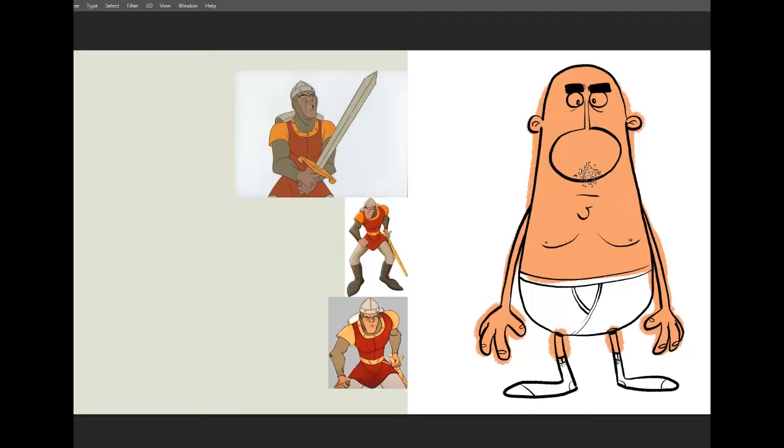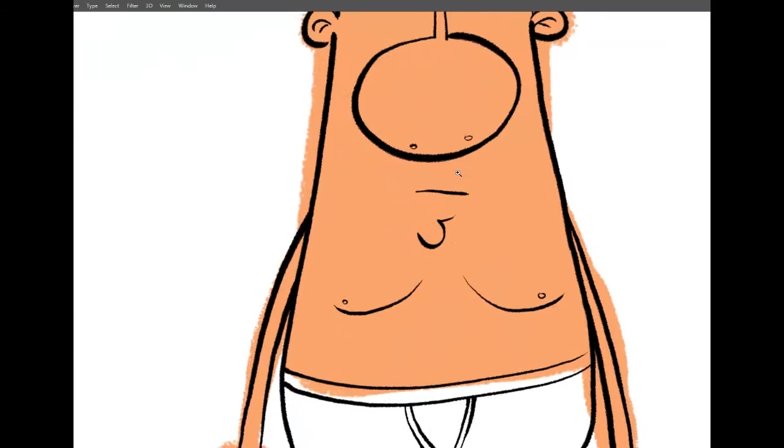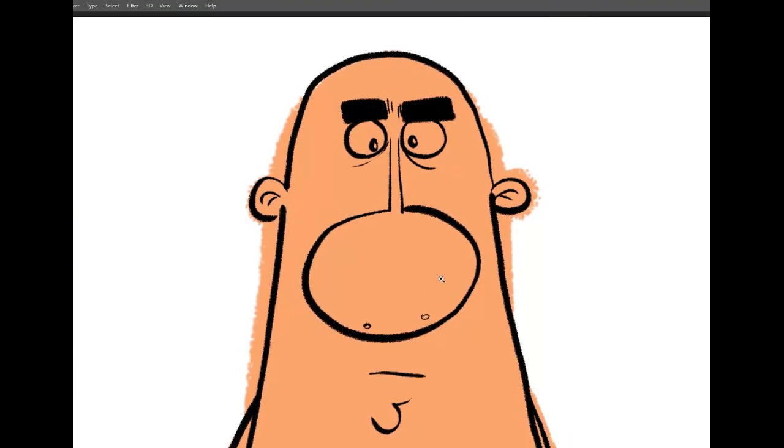Okay, so this is the kind of coloring job that gets you kicked out of kindergarten. I didn't stay inside the lines, nothing like that. It's pretty messy, but I don't really care because I like to just block it all in really quick, and then I'll go in later and erase.